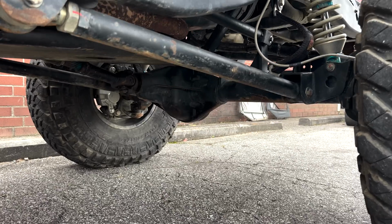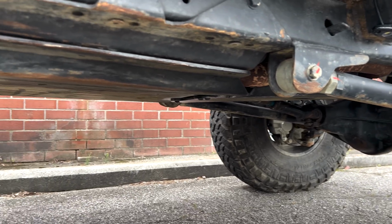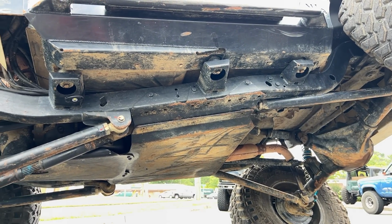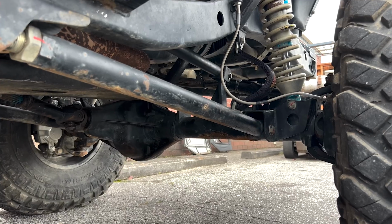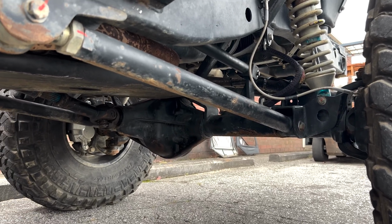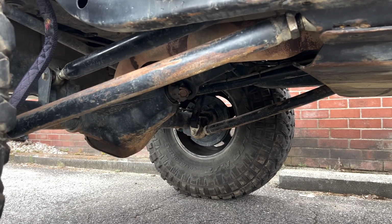So when we did the 60 swap, the original Super Lift links wouldn't work. So it's a Super Lift belly pan. That was kind of the original suspension under this deal. And so we got some brackets from Barnes 4-wheel drive, welded them in, East Coast did, and built some links with Johnny joints. And so it's still 4-link with a track bar in the front, just the lowers mount to a different spot. Out back, the original links are gone from Super Lift.